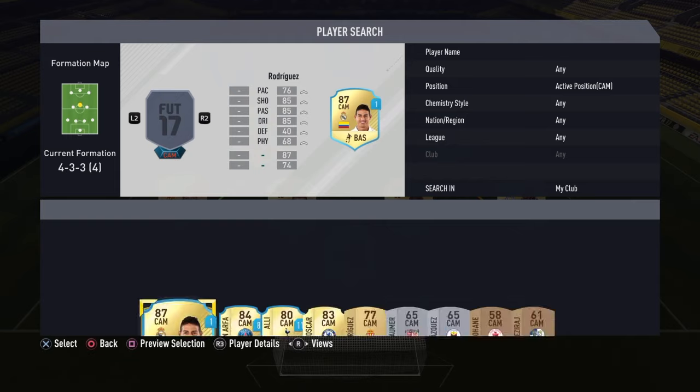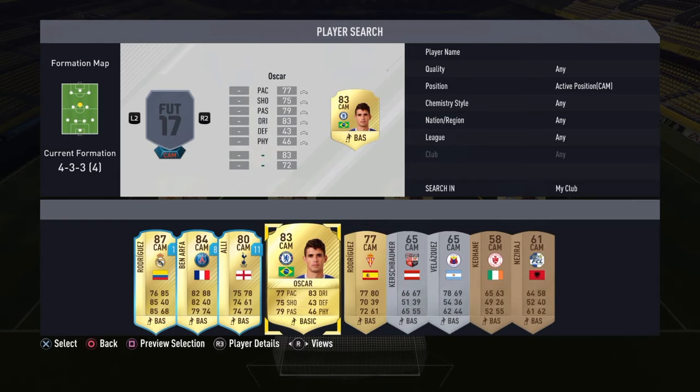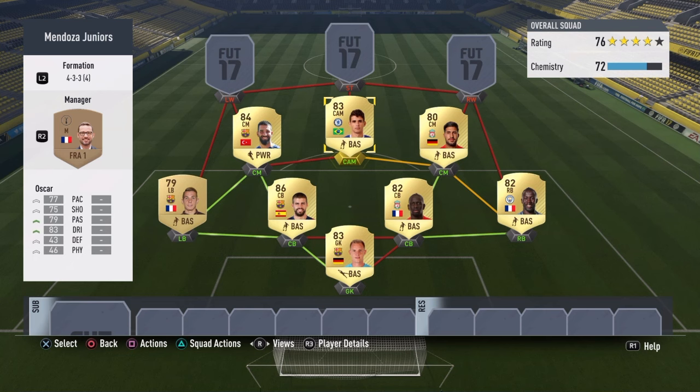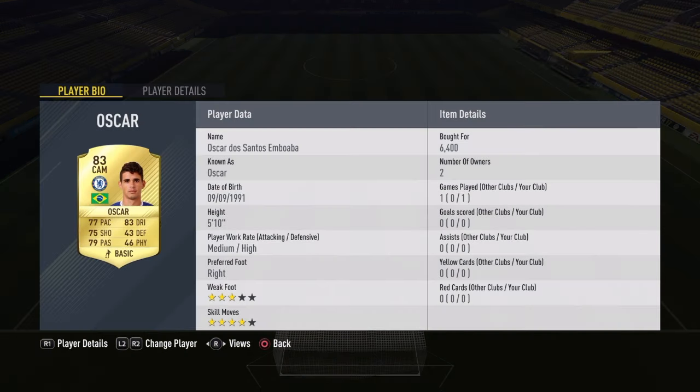And the last player in the midfield is going to be the camp player, which is going to be Oscar, the Brazilian from Chelsea. And as you can see guys, he is a decent player. He's not as good as he was last year. As you can see, his stats are not the best. He does have really good dribbling with 83. His pace is not too bad, and passing is alright as well, 79. And yeah, I did pay 6.4k for him.